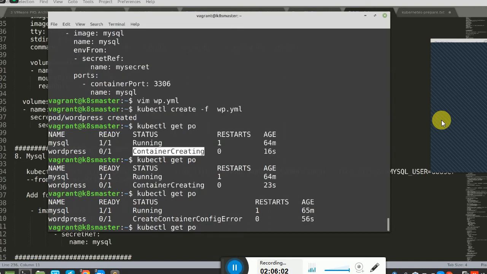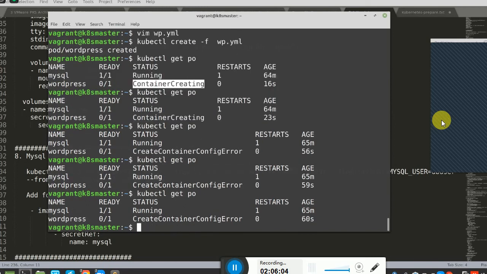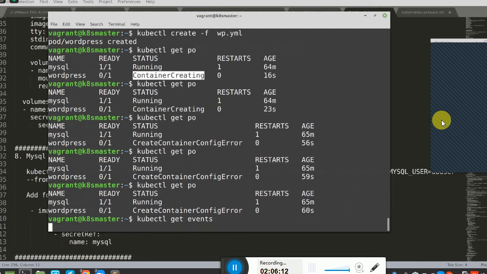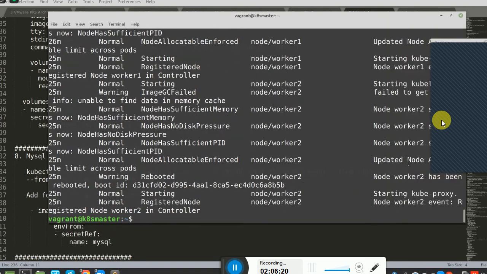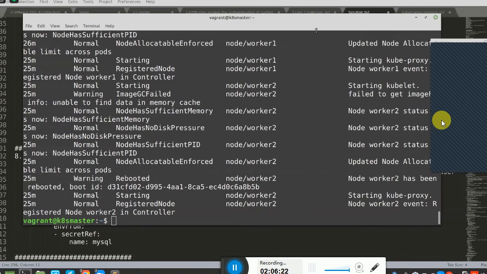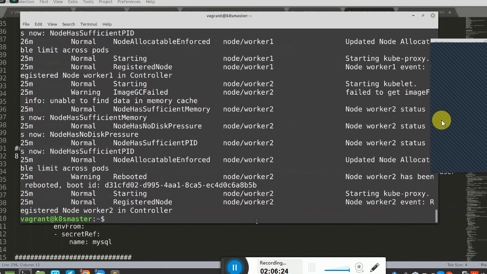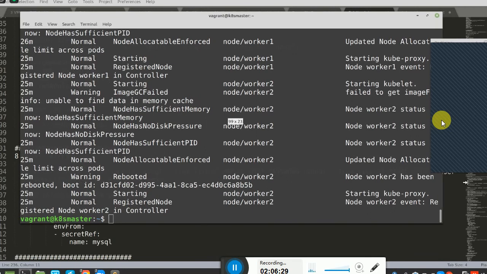Container config error. Container config error. So there is something going wrong. So kubectl get events. Node worker registered, node worker 2 updated, node allocated.